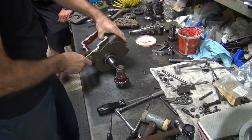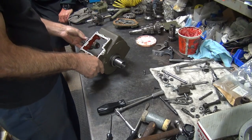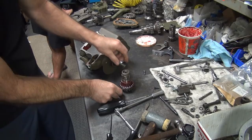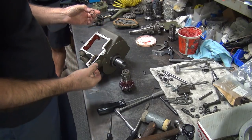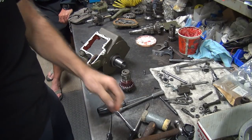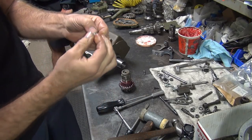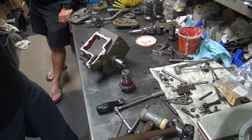Okay, so now we got to put this all in here. This is the fun part. And how are you going to see that? You were supposed to be filming. What just fell? Oh, I just lost my washer. I have to figure out how that goes back in. How did that fall? Oh, that fell off over there. Now we don't know how this washer went on, but luckily I remember how I put it in the first time. So, put it back the same way I had it the other time.